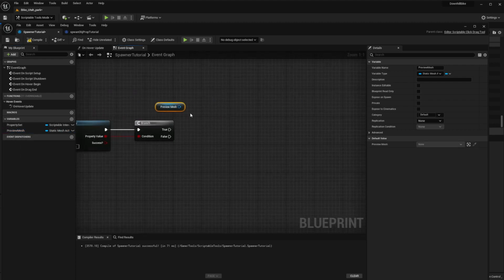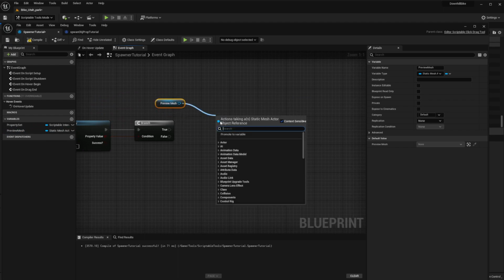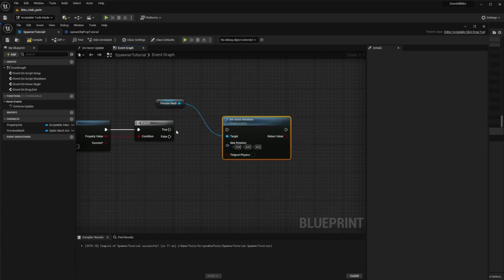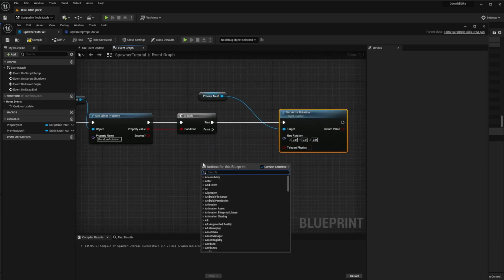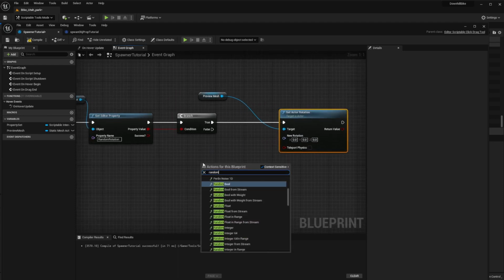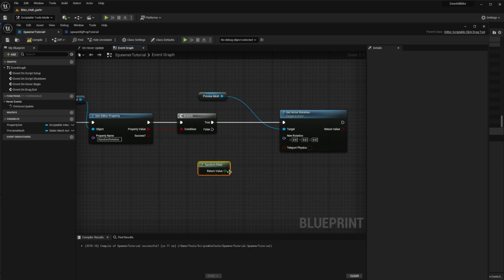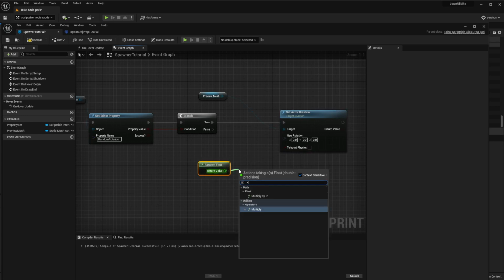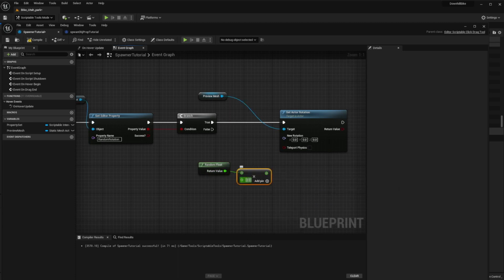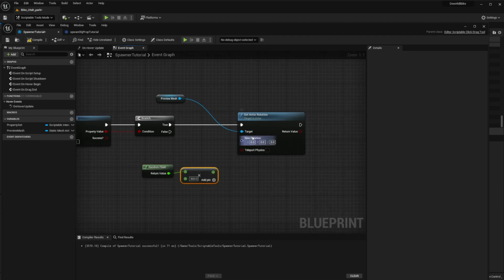And if we have this setup as true, we need to update our rotation with the random value. So get our preview mesh, set actor rotation, and we'll set the rotation to a random number. So create a random float, multiply by 360, because we'll get a random float from 0 to 1, and we need the rotation to be from 0 to 360.